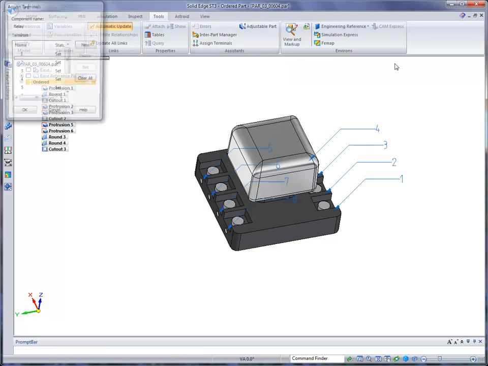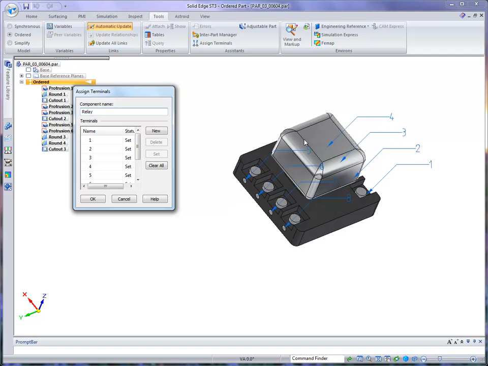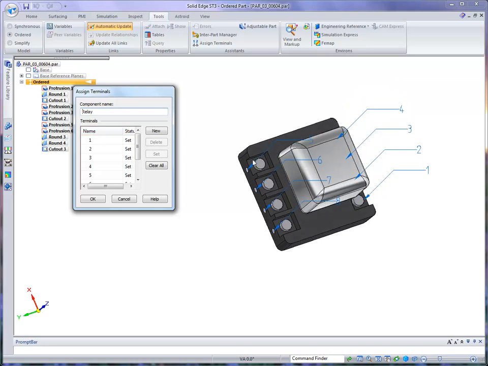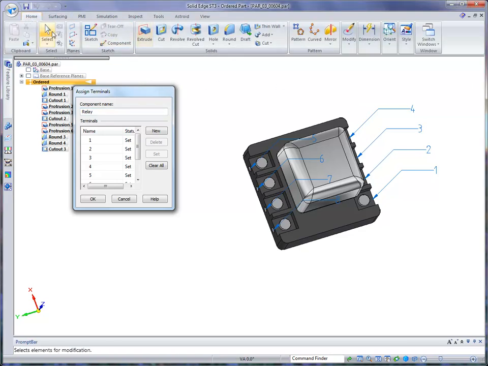command. And what this command does is it allows our customers to be able to go in and actually assign a component name to this part, and then also to be able to assign terminal names. And here I've just named the terminals 1 through 8. So when I read information in from an ECAD system, I can directly tell it to run the cable or the wires to the component name, and then which wire goes to which terminal. And it's a way that we allow our customers to be able to do that.